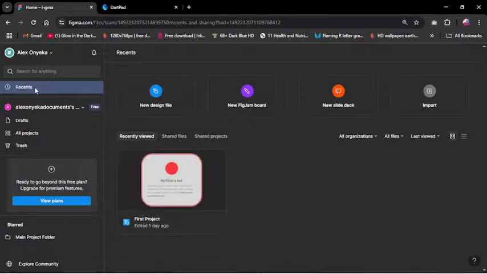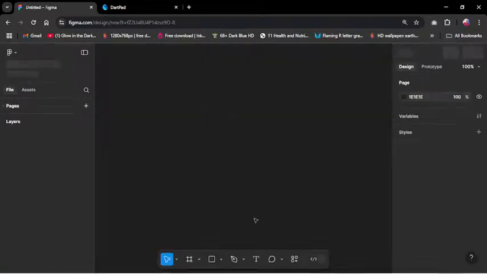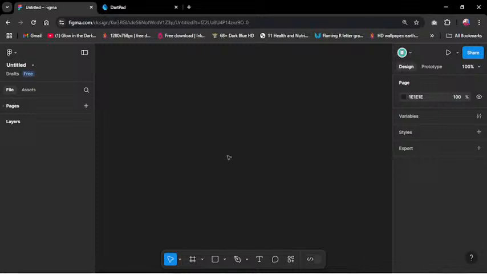So let me come back to the recent folder, and then we'll create a new project so that we can start test running, right? And then we are on this our project editing interface. I've already explained each and every one of the things you can see on your screen. This is the left panel, this is the right panel or property panel. This left panel is called file panel or assets panel. This right panel is called property panel. And then you have your toolbox. You can call it toolbox, you can call it tool panel, but it's just where all your tools for work is. And then this is your base canvas.